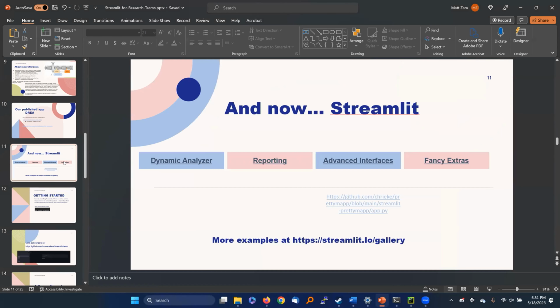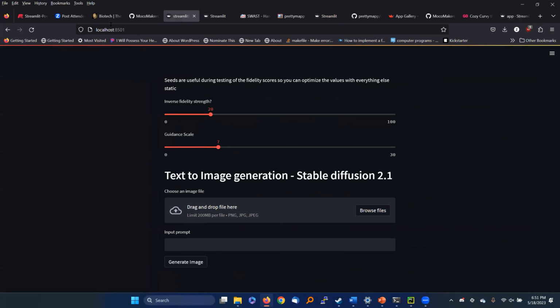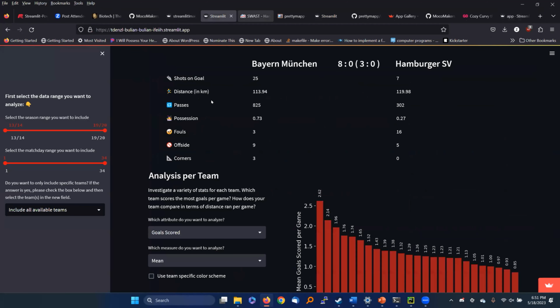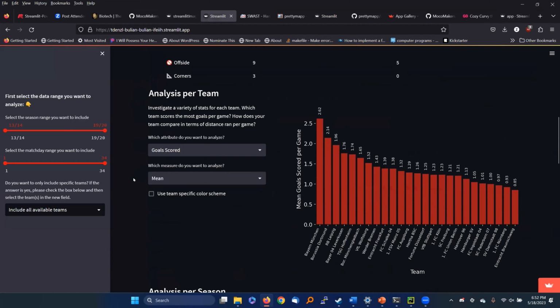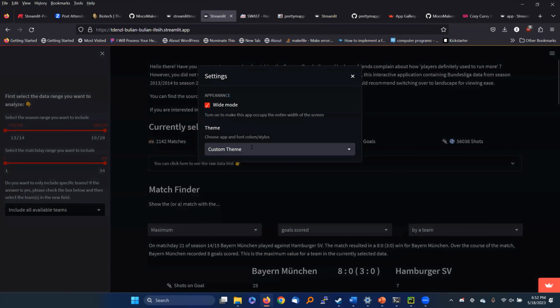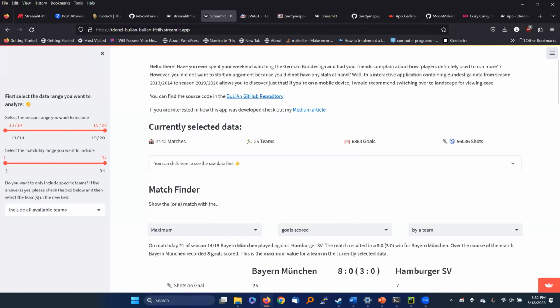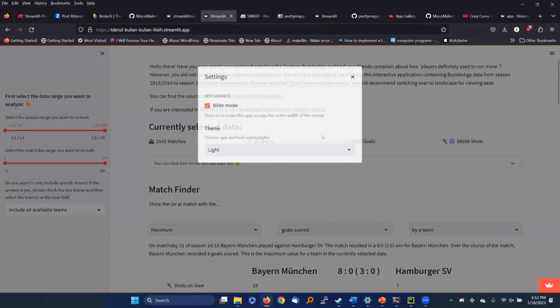The next thing that we'll look at is a few examples just to give you more flavor for Streamlit. All right, so again, one thing about the Streamlit app is it has the ability to change the theme. There's normally a default light and a dark theme. So light side of the force, dark side of the force.